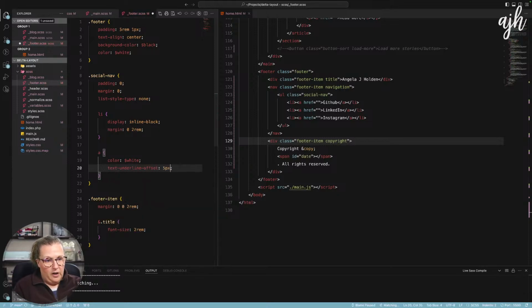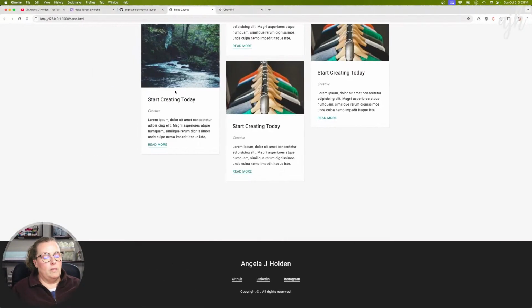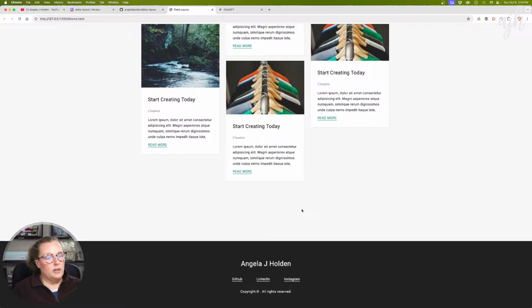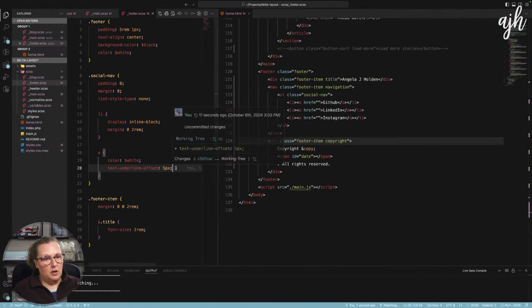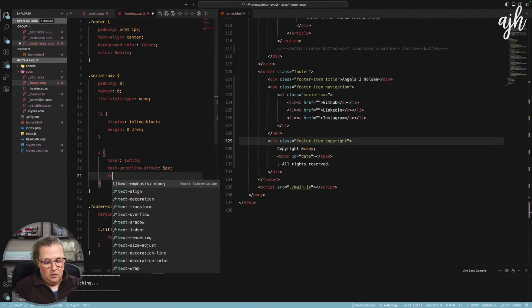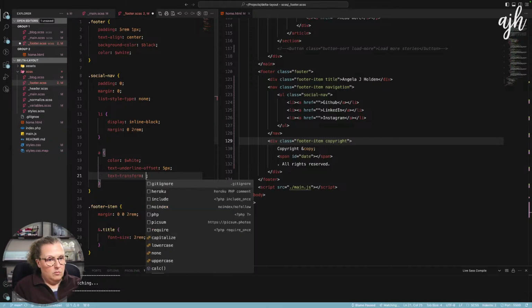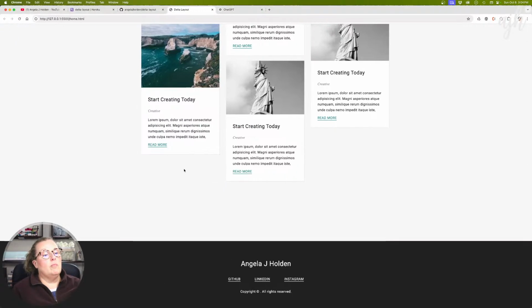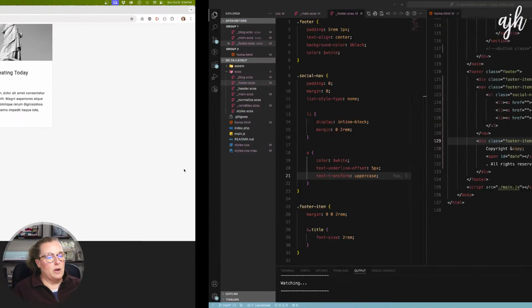Offset, we'll do 5 pixels. And we'll do a text transform to make it a little bigger. Love it. And then let's make our copyright.